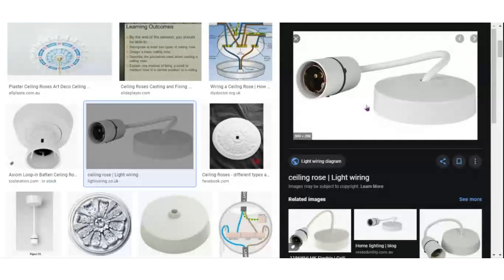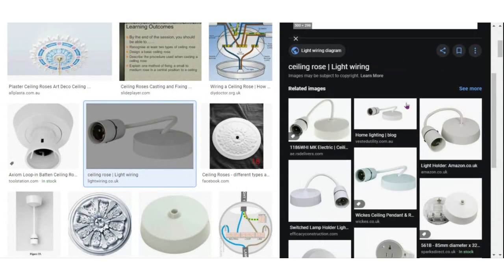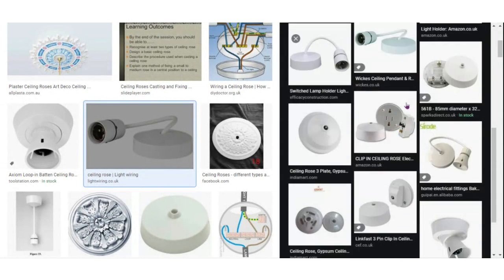Most of the time they are typically round. From this edge here, this side here, this is where you fix it to the ceiling or the chandelier, and then this other side, you have lighting equipment fixed there and suspended from there. So you have your bulb here, and then you have this side fixed to the ceiling. And see how it looks when you open it up.